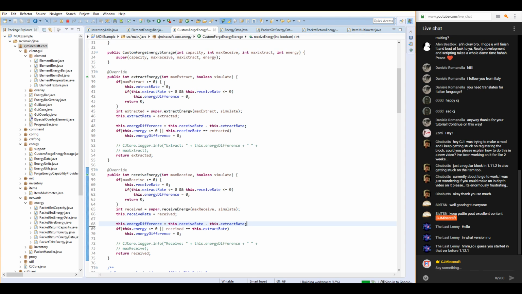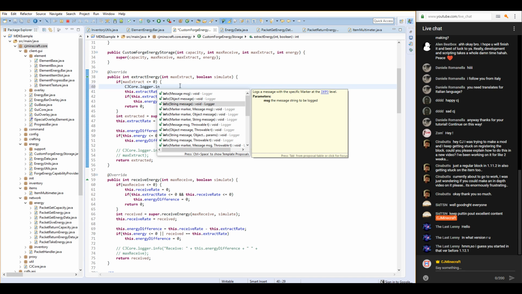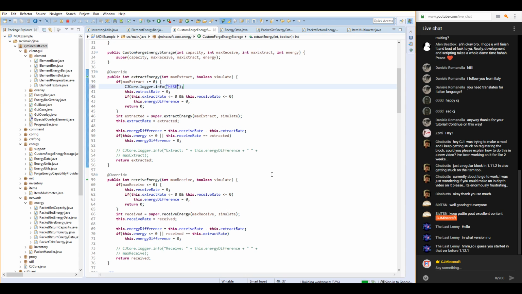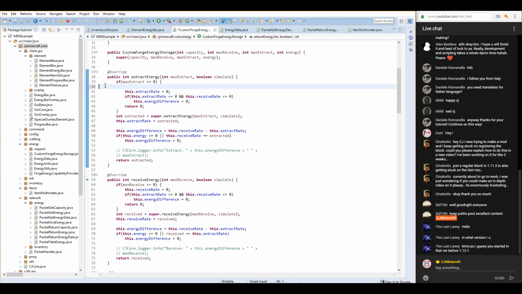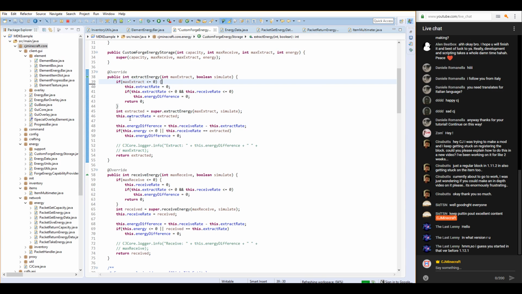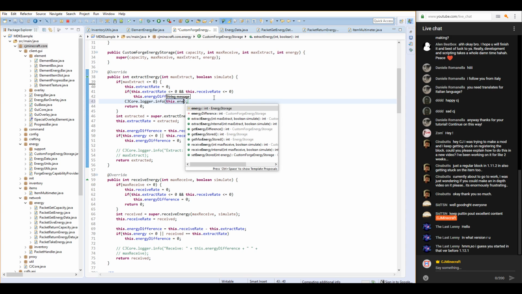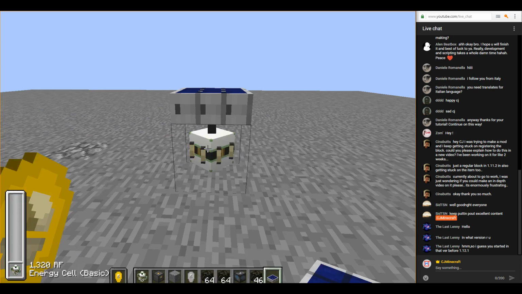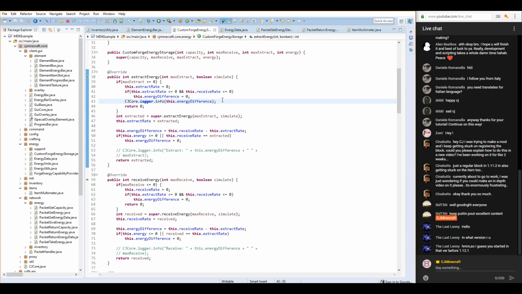Okay, so max extract. Do we get to here? Yes, we do. So at the end, energy difference, is it still 8? It's 0. But is this being called first?